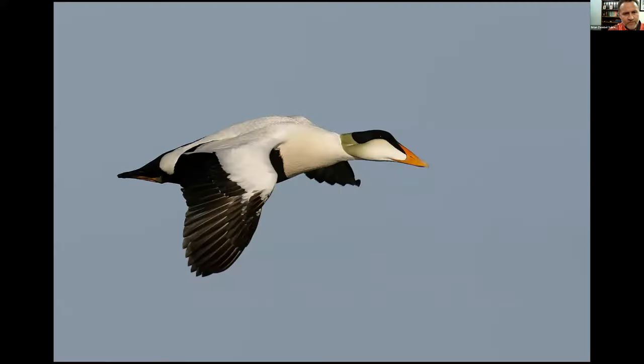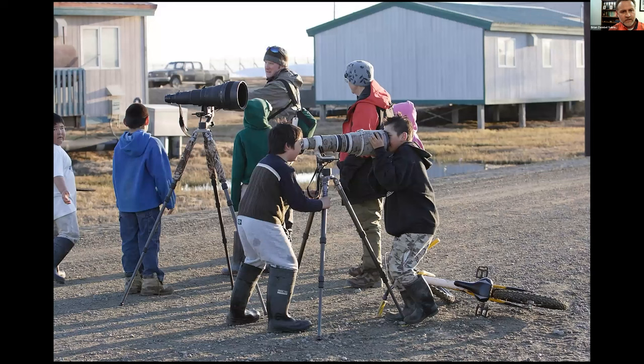We mentioned the other eiders earlier — this is the Common Eider, much more common at Kaktovik. We would see them at Barrow flying far out on the ocean, but got closeup views at Kaktovik. The sun doesn't set in June, so kids are out playing in the street at midnight, one o'clock in the morning. This is a view from the backseat of the tundra plane we used to fly into camp, and a view out the window of the braided Canning River.